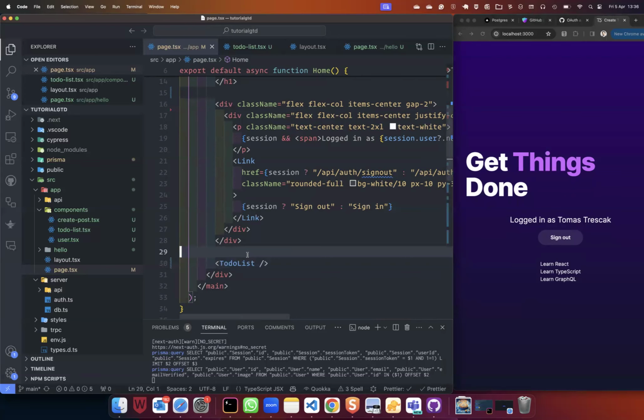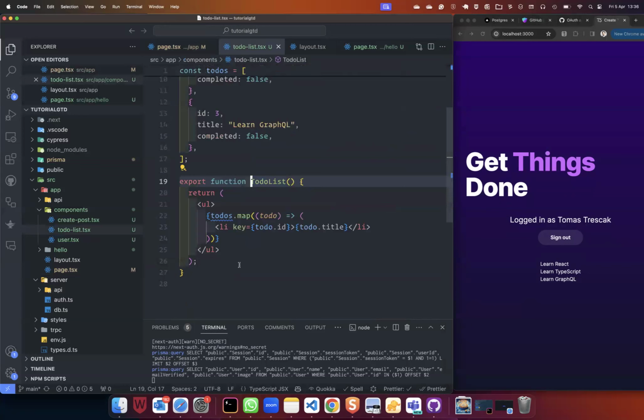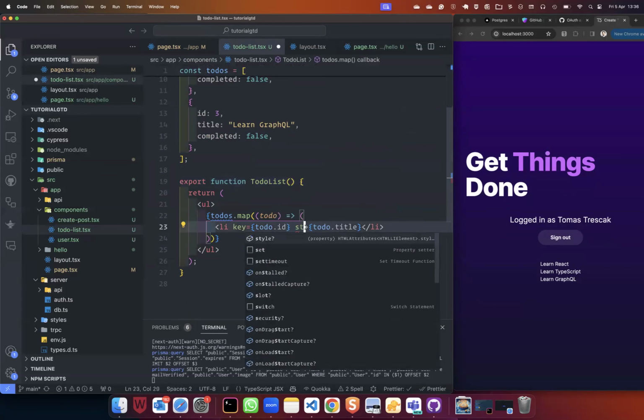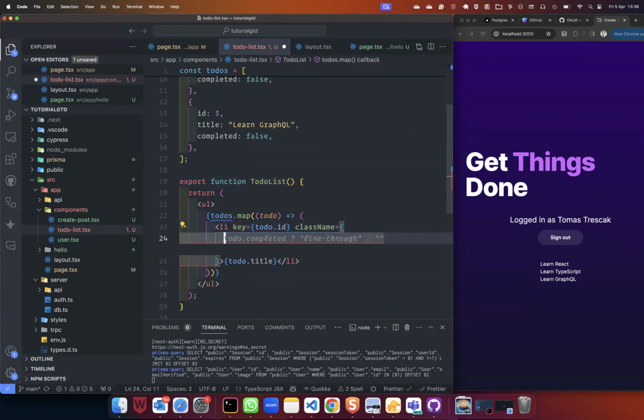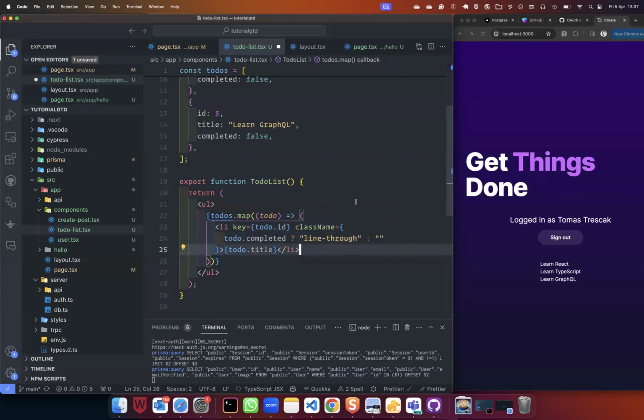We're going to just style it a little bit better. With a list of to-dos, we're going to say up in here, style. Actually, we're going to use Tailwind, so we can use className. And then for the className property, we say if to-do, again, look, it's reading my mind. Unbelievable, this thing. Can you believe that? This is the power of generative AI for you. So if to-do is completed, it will add a line-through class name.